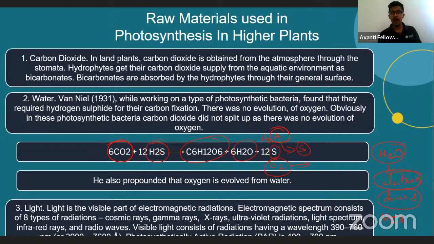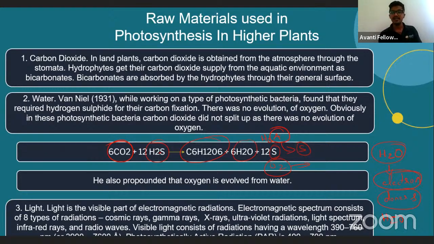Okay. Next, what happened? Engelmann comes and he says that not all of the light is used by the plants. Only some part of the light is used by the plants. For that, he uses a prism experiment and he uses algae. Which one? Cladophora. Remember these guys, I'll just summarize this, but you have to make sure that it sits in your memory until the end of your exams.